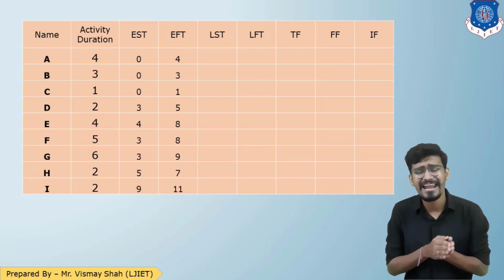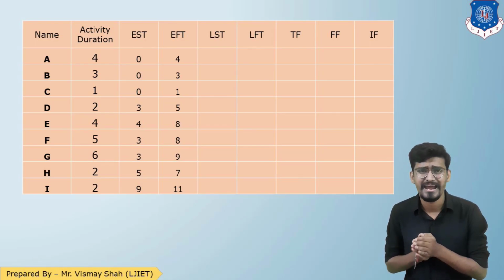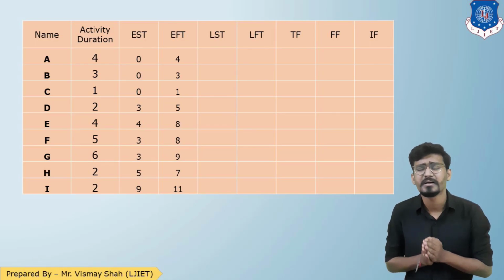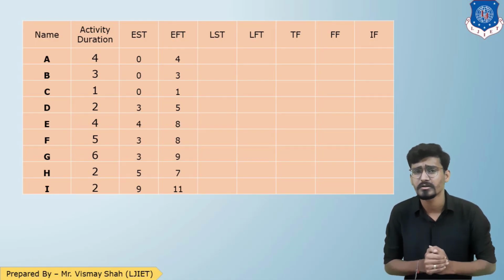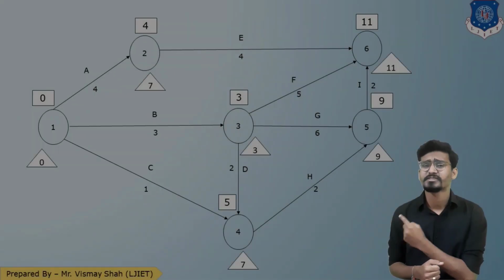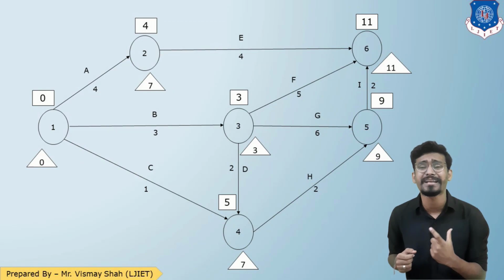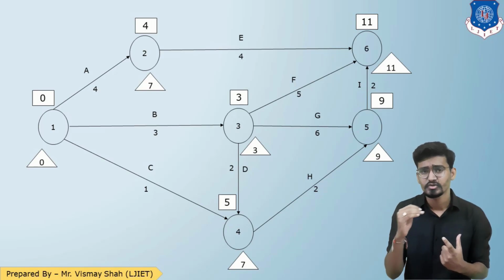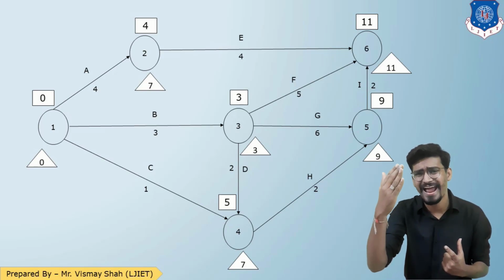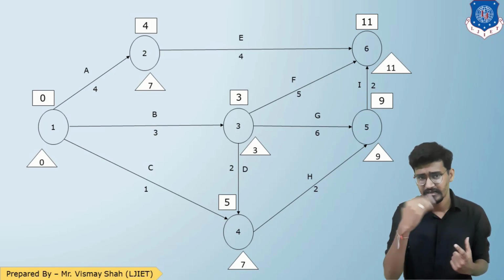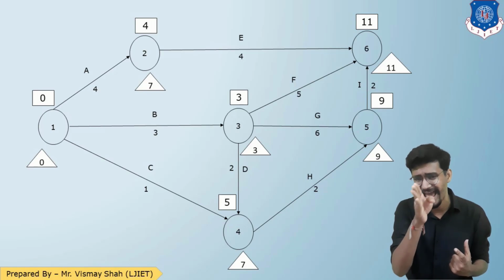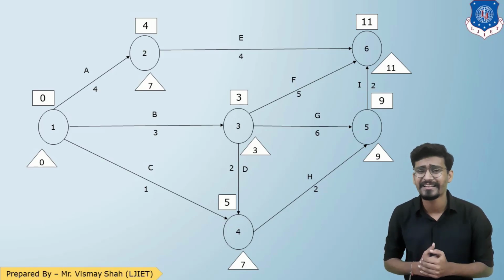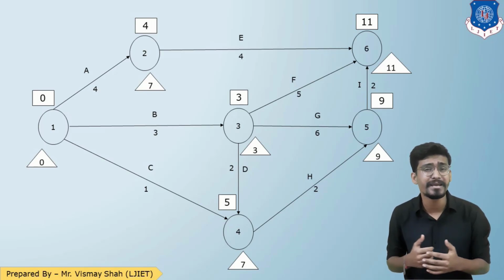Now the remaining are LST and LFT. First we learn LFT. To learn the LFT, again we need to see the network. Let us come back to the network. Alright, so that was our network. Now I'm talking about the activity A. Again you can see 4 values: 0, 0, 0, 0, 4, 7. So the later portion of the arrow, the end portion of the arrow, and the below value is your LFT. So for A, that will be 7. For B, that will be 3. For C, that will be again 7.